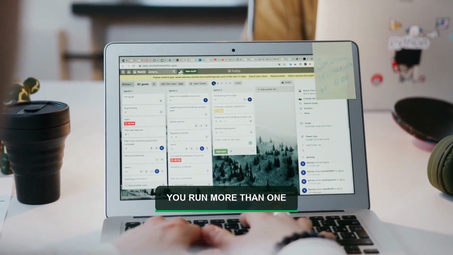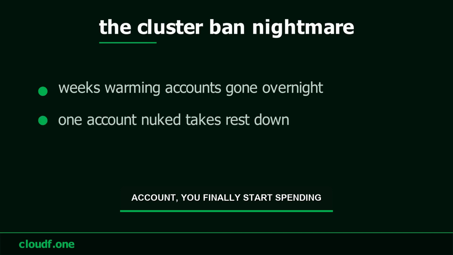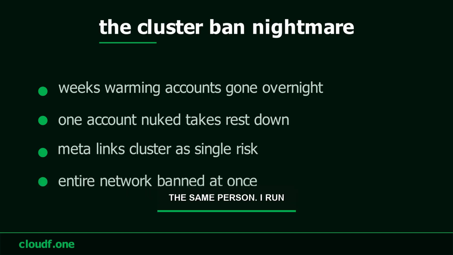If you run more than one Facebook ads account, this is the nightmare that keeps you up at night. You spend weeks warming an account, you finally start spending real money, and then the whole cluster gets linked and banned in a single afternoon. All that work gone because Meta decided your accounts were the same person.